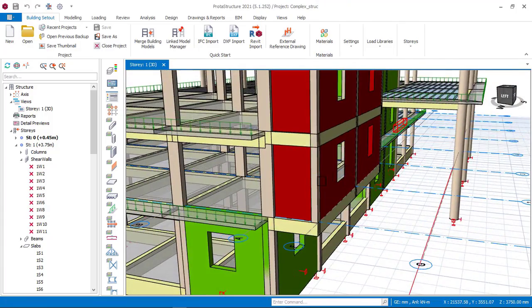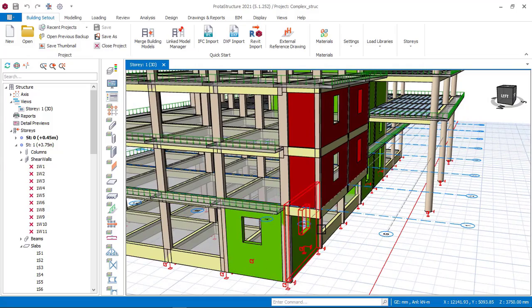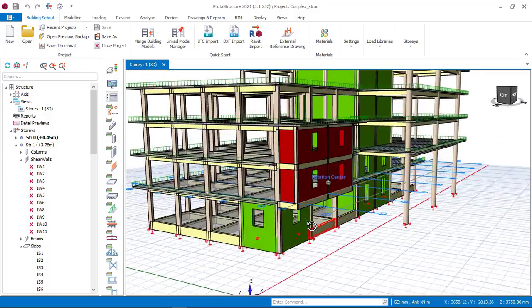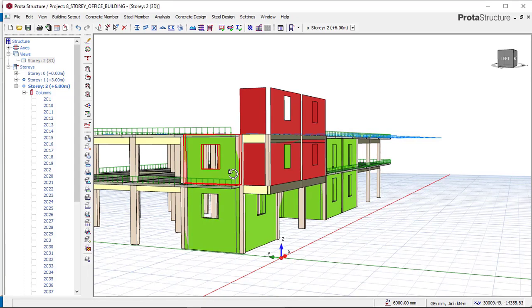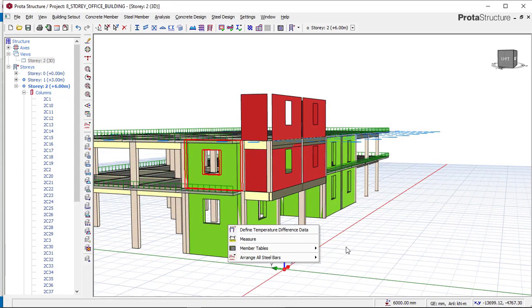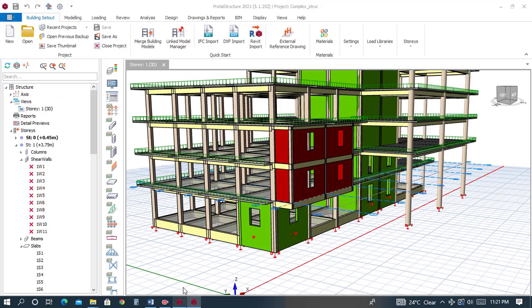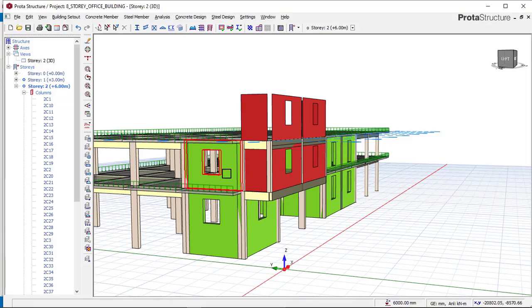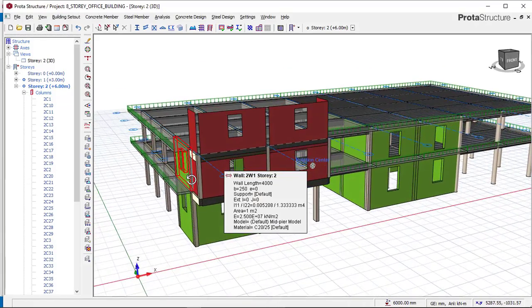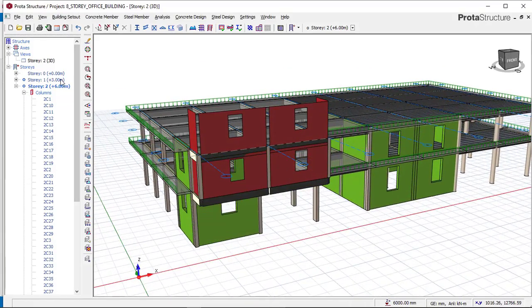So now let's see if what we have is what we have created. You can see we have this wall only on the ground floor. I can see it here, but we have it at the upper floor too, which is not supposed to be so. So we can go back to the second floor to remove this wall in this area, by going to plan view.